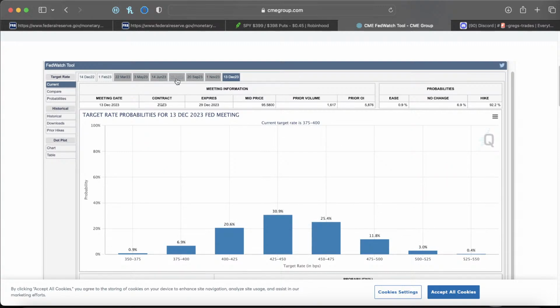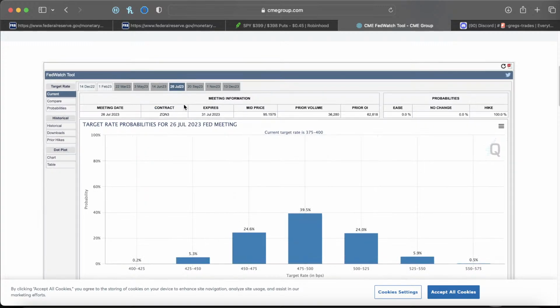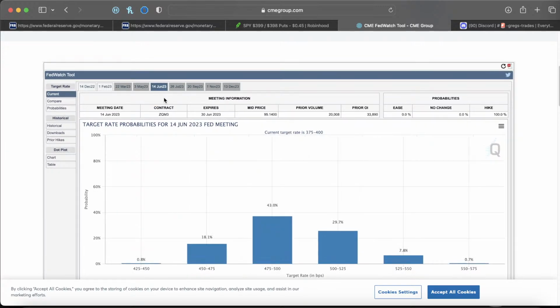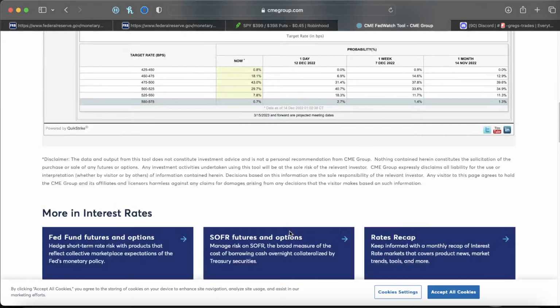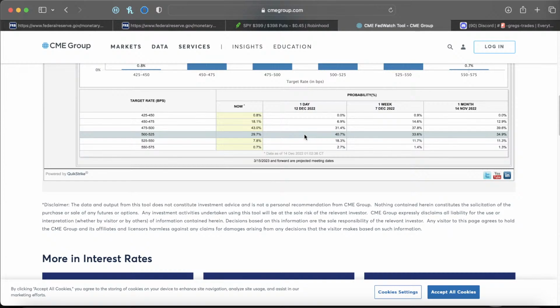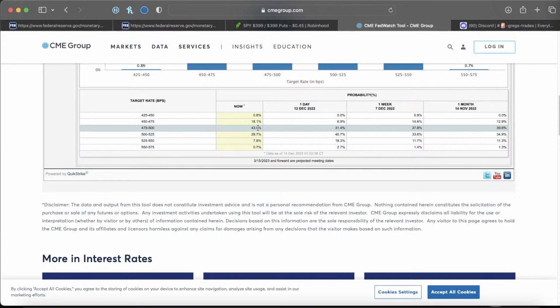That means that all rates across the board are likely to go up for Treasury yields. So it's going to be very interesting, to say the least. Okay, so this one got updated to 475 to 500, and you can actually look at previous data. So after the Fed meeting today, this jumped from 31% estimated at 475 to 500 to 43%. So that's a 10% increase in the likelihood of a 4.75 to 5% Fed funds rate.